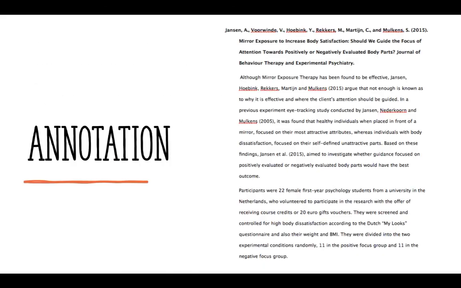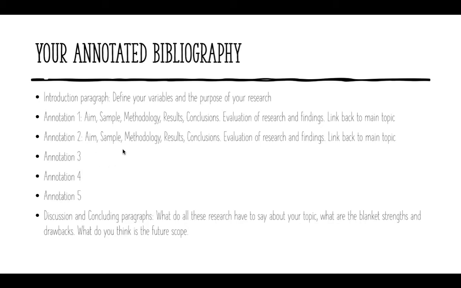Okay, again, the reference is something like this, so you will directly write the next reference and then go into the annotation of the next research that you have chosen. Okay, and the same aim, sample, methodology, results, conclusions, evaluation, and link back to topic has to be done for this annotation as well. And then there's the annotation 3, annotation 4, and annotation 5.